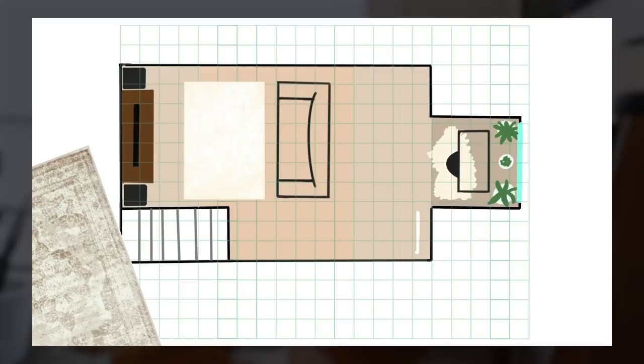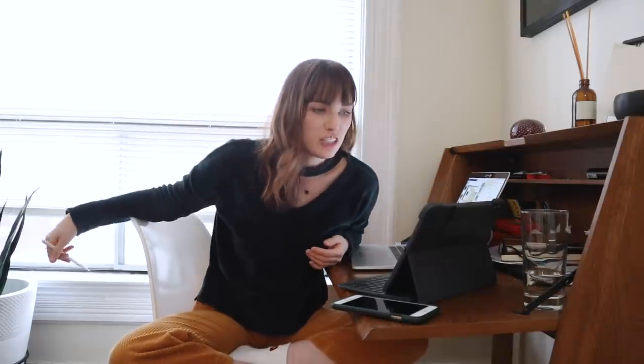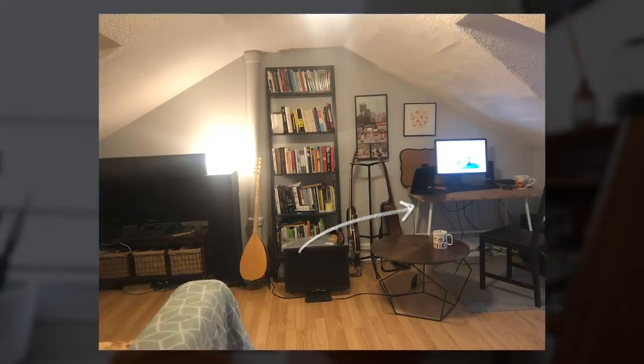Okay, so now I have the problem of what to do with her books. At first I was thinking of doing a TV stand that had a lot of book storage in it, but I don't think there's enough space there and she does have a lot of books. What's jumping out to me actually is this one corner that doesn't have anything in it. I'm going to try to find a low corner bookshelf. Right now she has a lot of tall things, and in this attic we need to go low, people, because, am I wrong? We don't have tall walls. The walls are very short. So I'm going to look online for a low corner bookshelf.